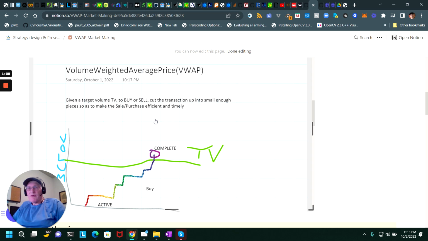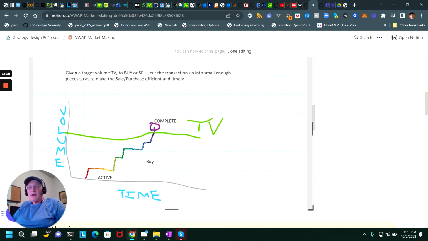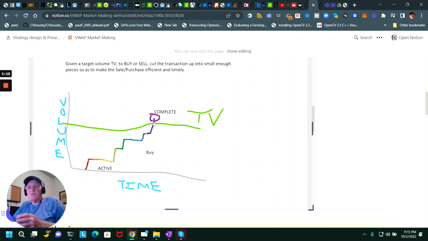Talk about VWAP for a second. Given a target volume to buy or sell a certain fixed amount of asset, and in this script we use USD as the denominated asset, we use the volume of the coin pair to decide how much to buy, so that we don't really affect the market too much.